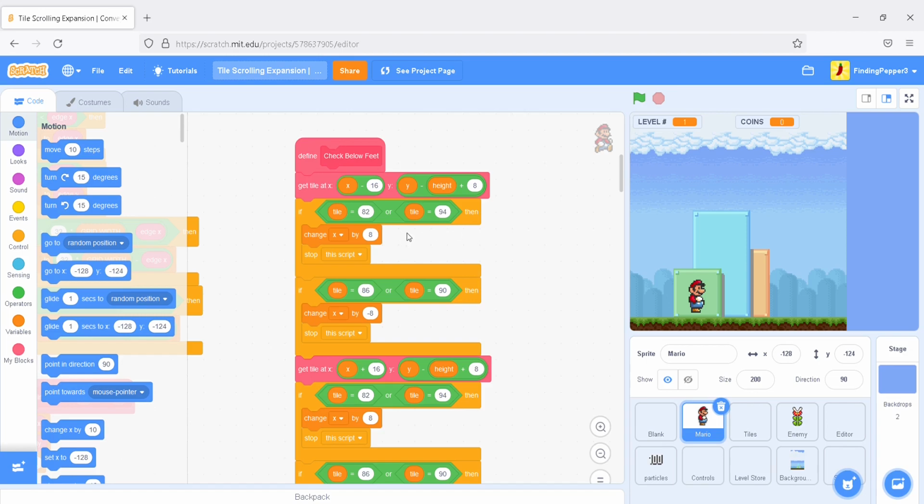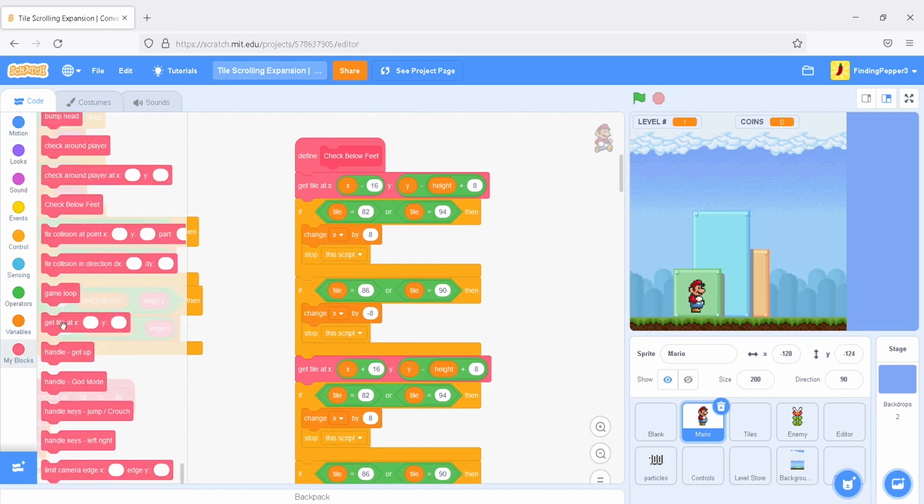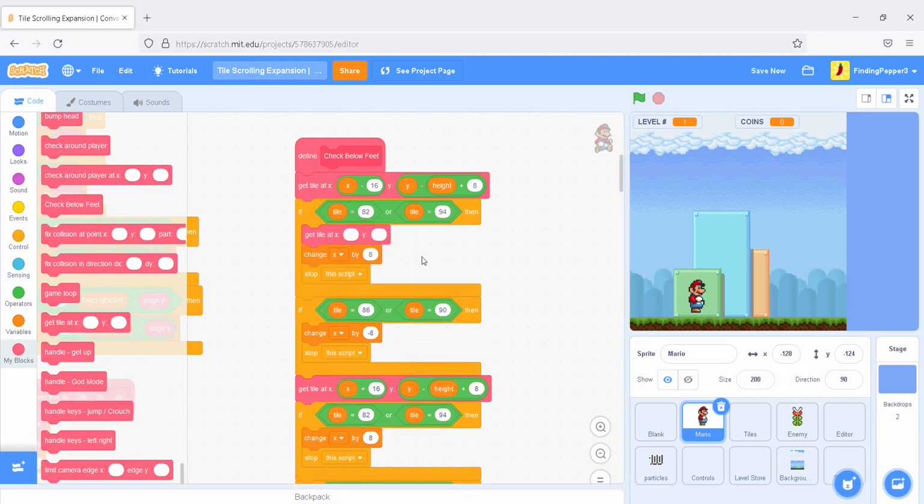So we need to check if there is a block to the right of him when he's moving right, or if there's a block to the left of him when he's moving left. So we'll grab a get tile block. It's my favorite block. And we'll check for when we're going to the right.